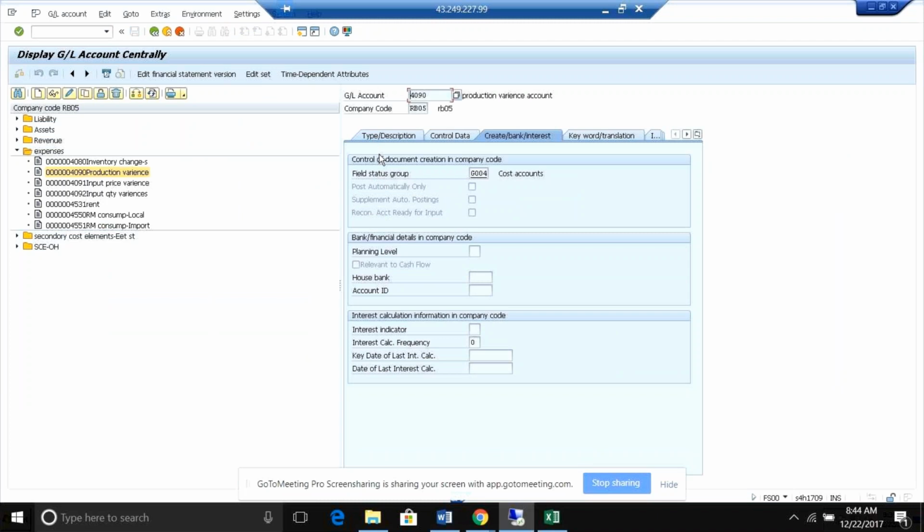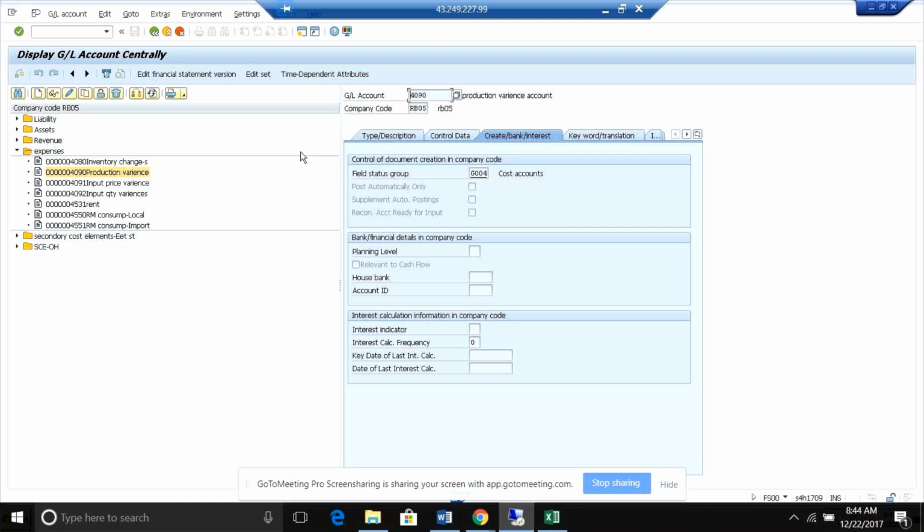GL master tables we have in the classic, right? So are we using the same tables, or are we using different tables here? We are using the same tables. You have a time dependent attribute on top, right? Is that what you use? No, generally, okay, we forget about that.